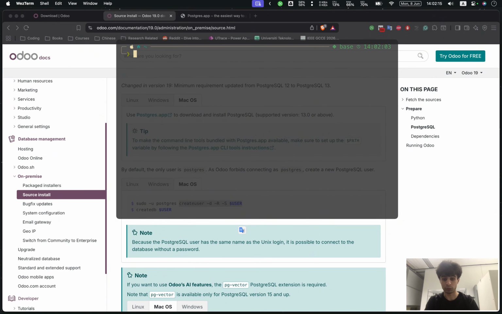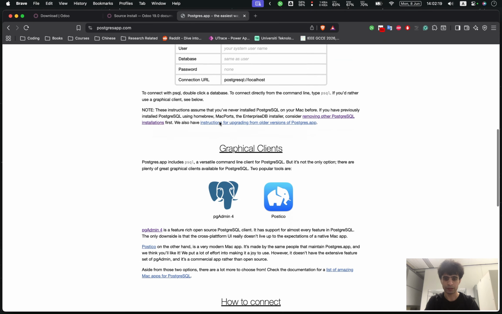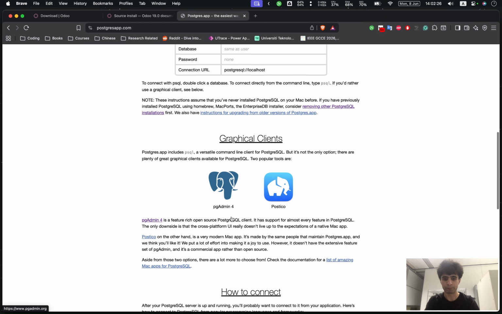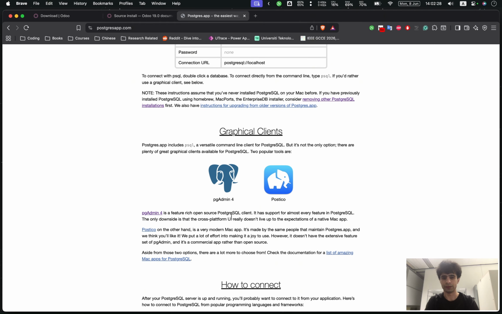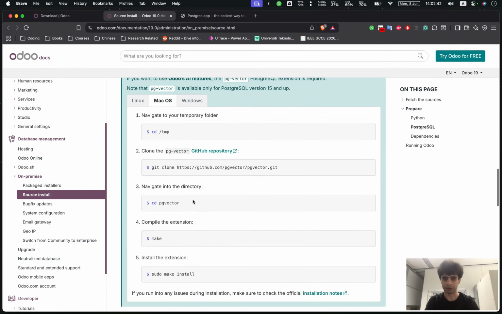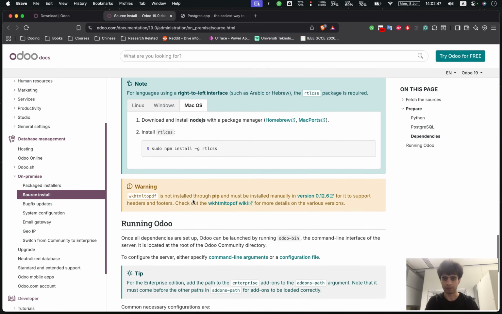If you really want to use some kind of graphical interface, we can always come back to this website and install pgAdmin 4. Some of you who watched my Windows tutorial saw that I was using pgAdmin 4, but here it's not entirely necessary to go through that process. If you want to install it and do things graphically, you're allowed to, but it's not actually a necessity. Anyhow, our job with Postgres is done, which is quite simple compared to the Windows one.